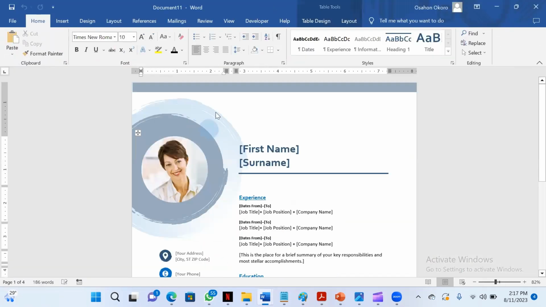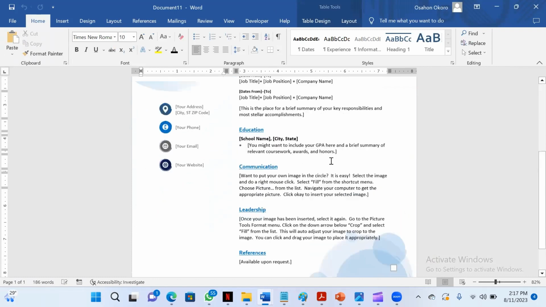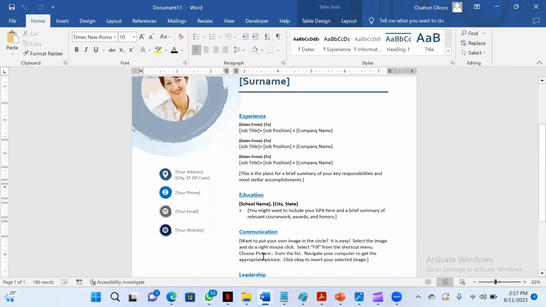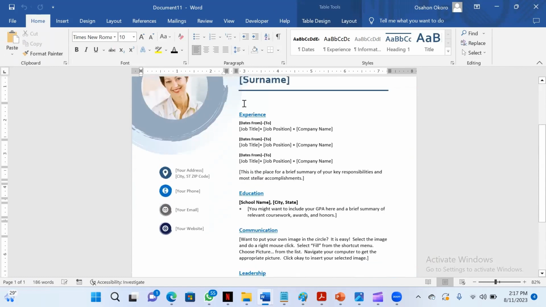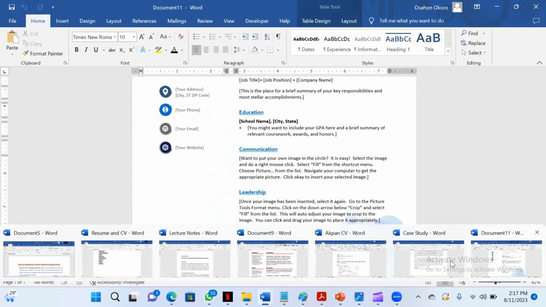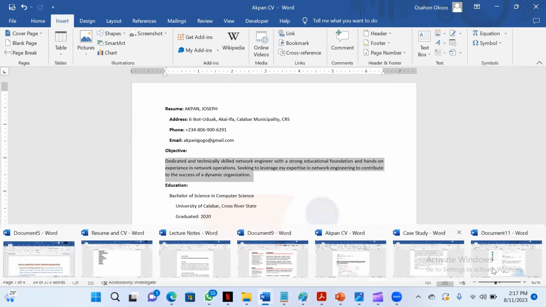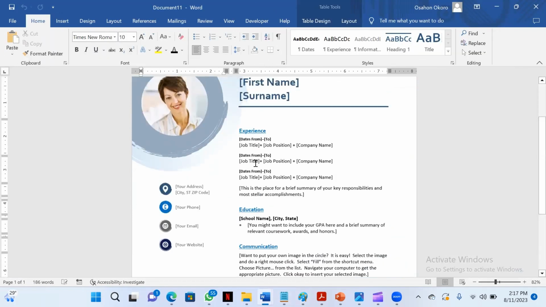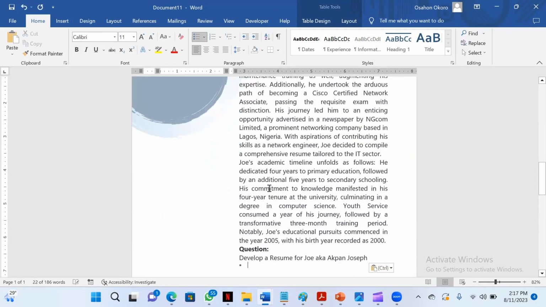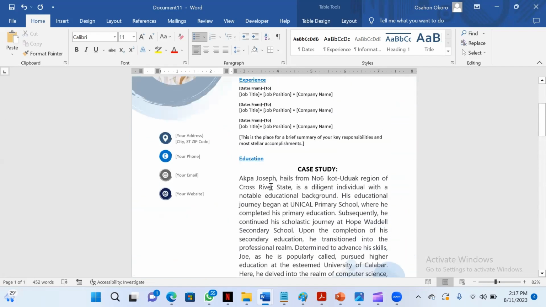Immediately you click on create, it appears before you. You can see that it has appeared. Now, all those things that we're talking about, you can see them here. So all you just need to do is to go to the resume that you have typed, pick whatever you want to pick. Go back to the template that you have created, or you can create one of your own. But I'm just giving an example. Go back to the template, highlight the areas that you want to key those things in, and you paste it on it. Ah, it has gone to create more.